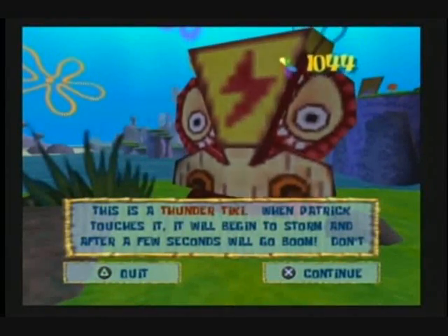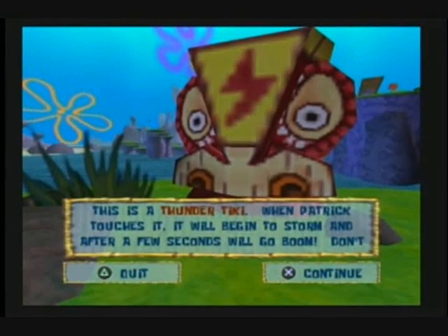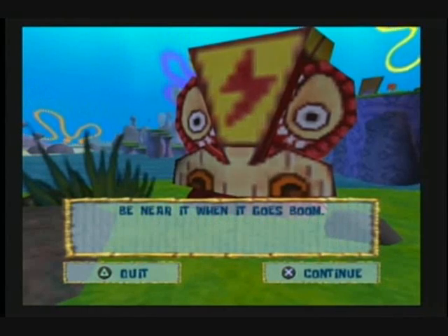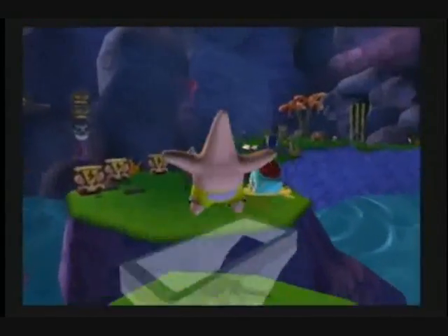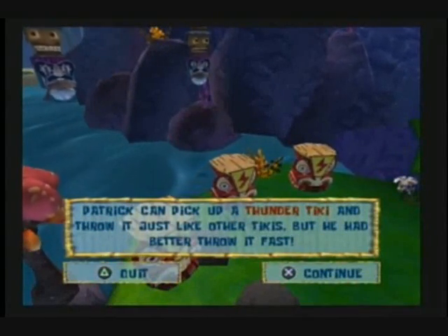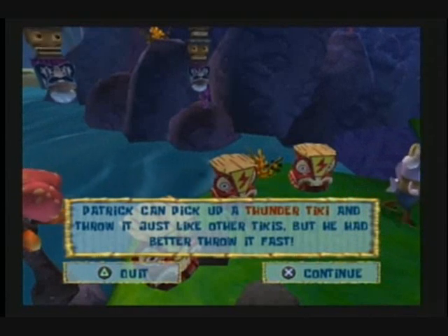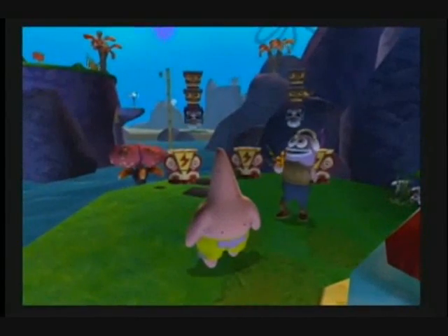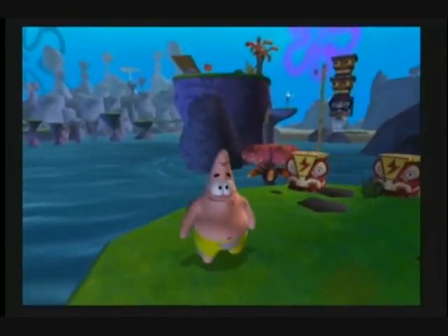And another tiki over here. This is a thunder tiki. When Patrick touches it, or SpongeBob, or Sandy, it will begin to storm, and after a few seconds, it will go BOOM! Don't be near it when it goes BOOM. Oh, really? I didn't know that. Alright, so we're just gonna move forward. Alright, Patrick can pick up a Thunder Tiki and throw it, just like other Tikis, but I'd better throw it fast, because otherwise it'll go BOOM, and going BOOM is not a really fun time. Seriously, it's not one. Trust me. I've done it before, honestly.